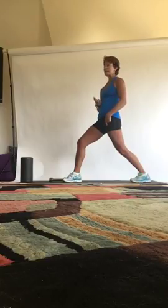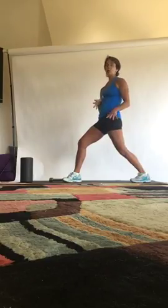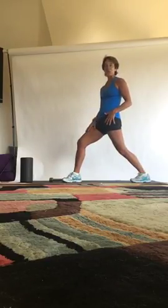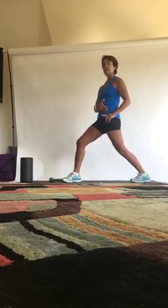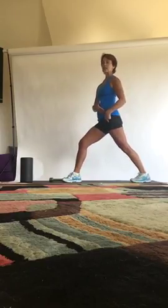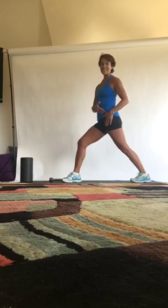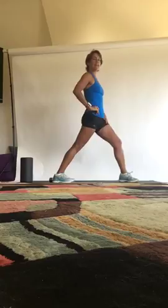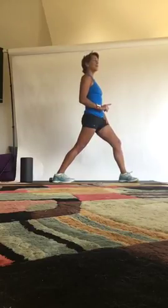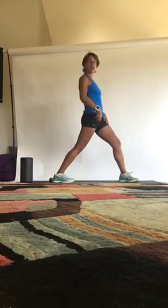Someone was asking me about tucking the tailbone under. Is that always necessary or never? Always and never are dangerous words in questions, right? We know that about multiple choice and true-false questions. And always true here. When you tuck the tailbone under, you're getting a stretch. If you don't, you're not getting the stretch. So that's why you would do it in this case. Push the heel down, and then the hip, the tailbone forward, or your attempt at going forward makes the hip flexor stretch kick in. Okay, relax.